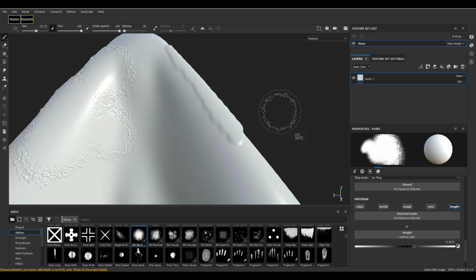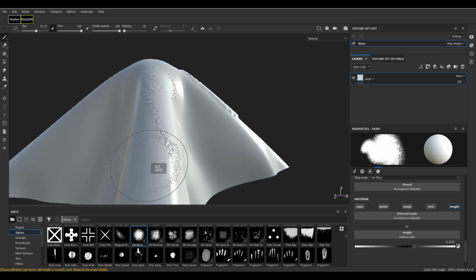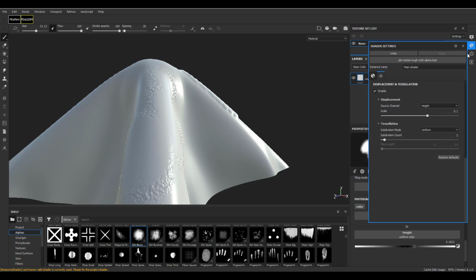Now, the beautiful part about this is once you're making all of these changes, or painting all of these details, all of these decals, and you're driving this as your displacement, you can choose to increase the subdivision count. The more subdivision you add, the cleaner these things are, and the less subdivision you add, the less clean they are. So you can choose to use the subdivision count to get this. But another thing to keep in mind is the more subdivision you add to this, the higher the mesh you're going to get out of this.